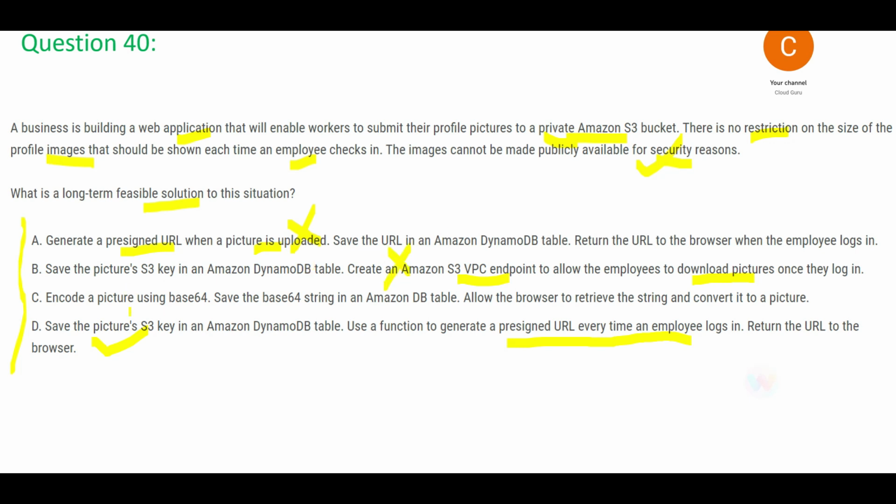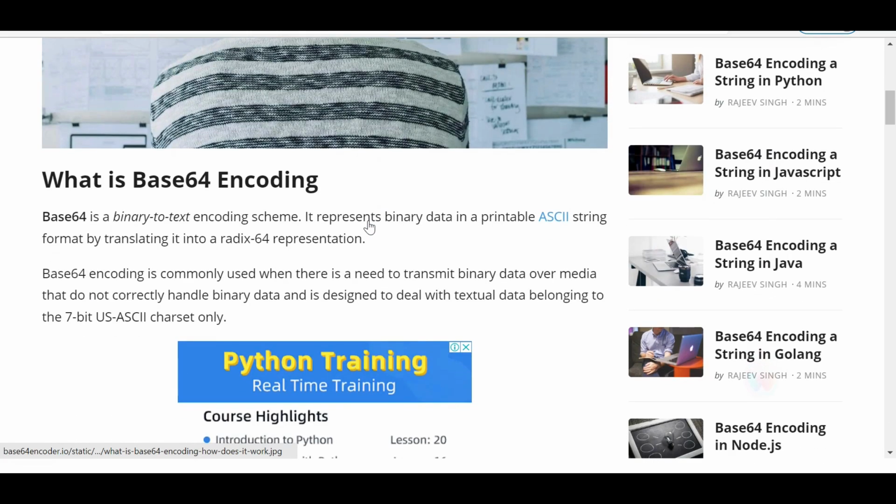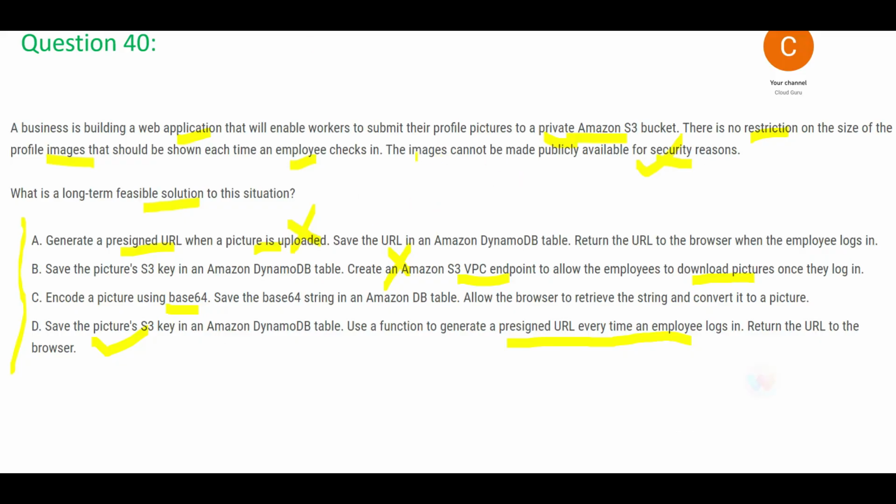And C, it says you use base 64 encryption, which is encoding binary to text. Why is it done? You should use this when there is a problem with handling the binary data or transmitting it over the media. We do not have any such problem mentioned in this question, and that's why C is wrong. Moreover, C is not addressing the security aspect here. If anybody can encode and decode it, how will you make it secure? Nobody is answering that here. And hence, this would be my final answer.